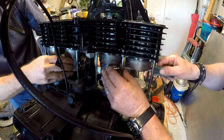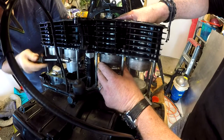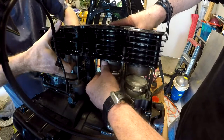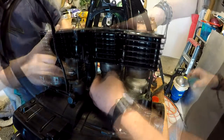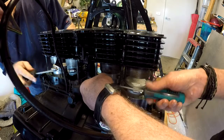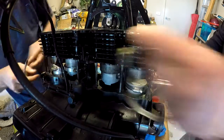And then we should be able to just crack that off a bit. That should be enough. Push it down. Oh, you bastard. This is where I don't want my fingers jammed in there. No. Mine's on. Mine's in. Now, if we just completely remove the worm drive clamp. I'm trying to scratch the shit out of everything.